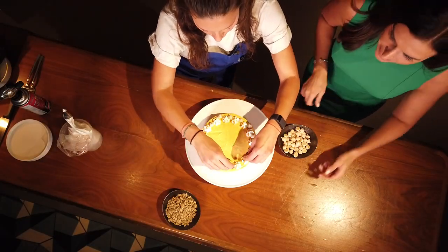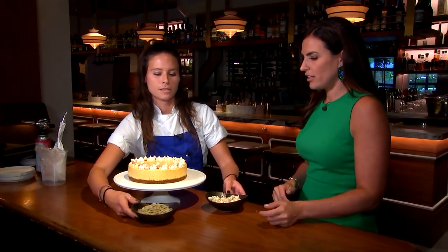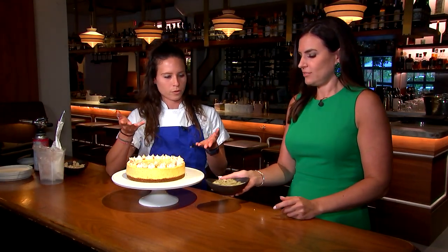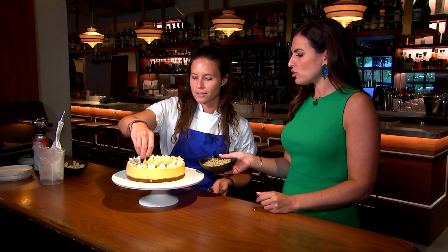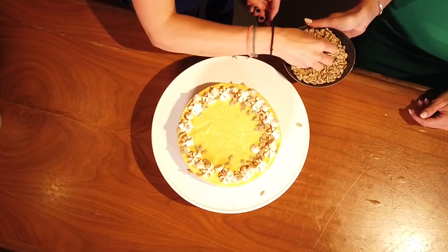I like that. And then are these toasted seeds? Yeah, those are actually dragéed pumpkin seeds. I'm nice. Like, how else can we bring more of the vegetable that we're using for the cheesecake into it? Yeah. So it's almost a little fine dining-y because you wouldn't necessarily think to do it. And this looks so pretty. Right? You can just have some fun with it and it looks super fall-y.